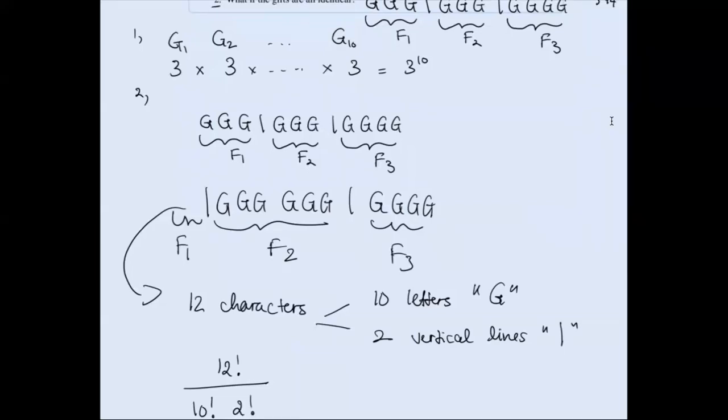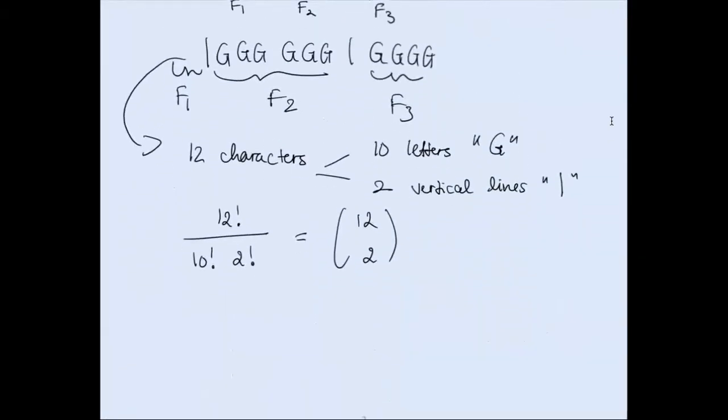which is a permutation of a multiset. Another way you can think of it is that now you have 12 spots in total. And you can choose 2 spots out of the 12 spots to put the vertical bars in. Because once you decide the position for the 2 vertical lines, the remaining spots will automatically belong to the G letters, and it will give you one distribution. So this one would be the final answer.